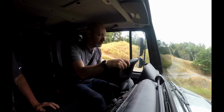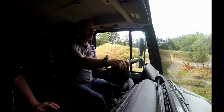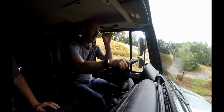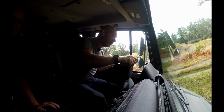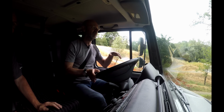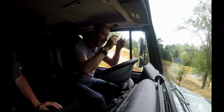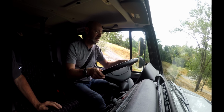So we go over some moguls type things, which means one minute all you can see is a normal view, the next minute all you can see is ground. But it's a real test, I think, of the breakover angle. The thing about this thing underneath is that everything that spins, there we go.